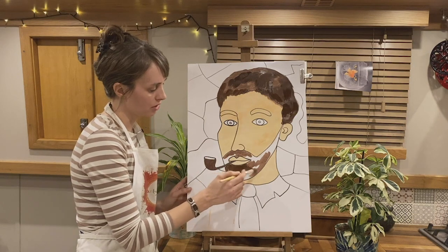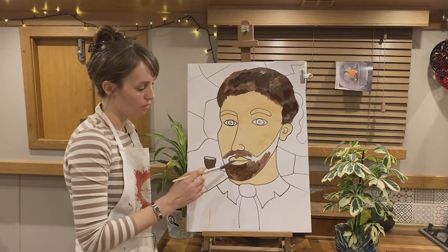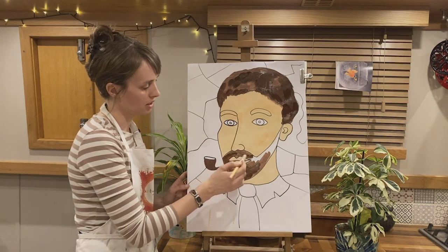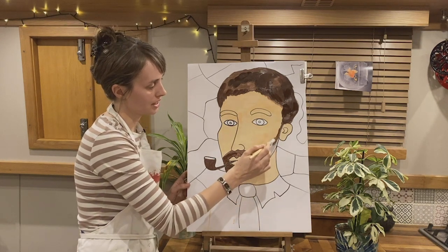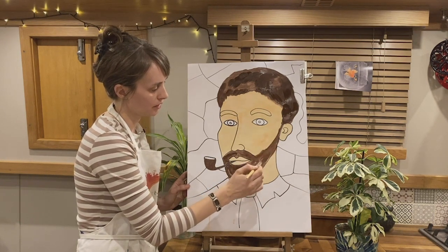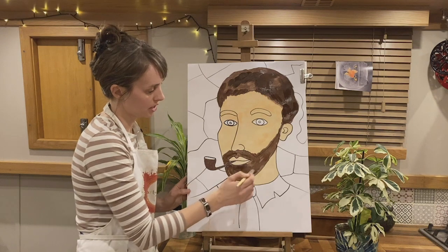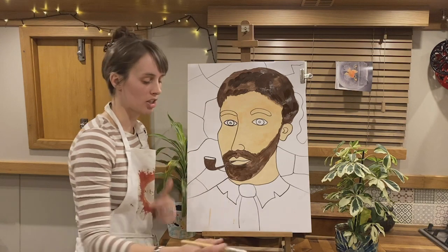Now I want to make sure that I don't match the brown to my pipe. I want my pipe to stand out. I don't want it to match, so I'm going to be quite careful about that. Mine's kind of matching, isn't it? I might change that because I don't want it to match. If it's matching, then we're not going to see my pipe very well. So of course I don't want that to happen. I'm just going to come over and create some hairs from here. I don't want a lovely straight line or anything. There, now, yeah, my pipe definitely matches the beard, so I'm going to change that.